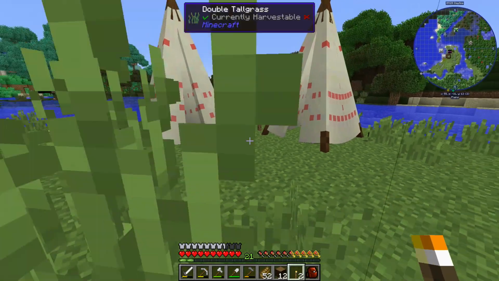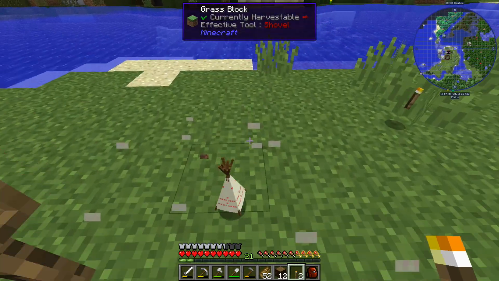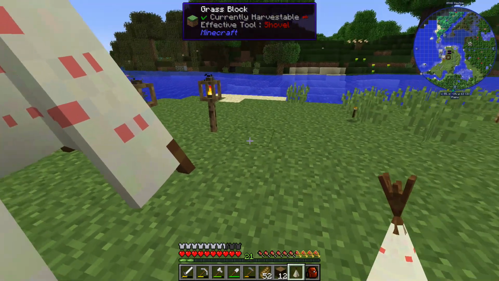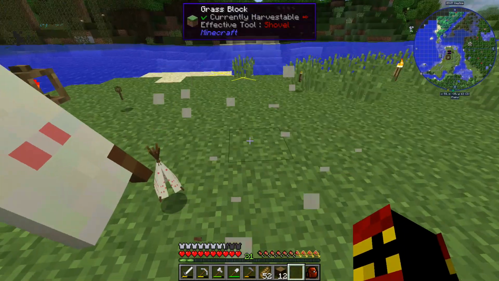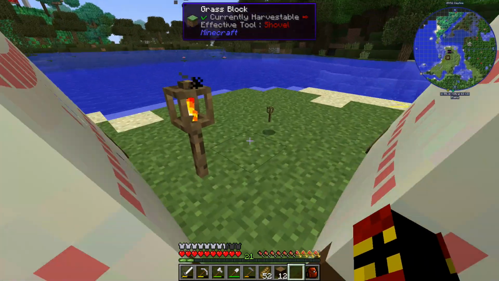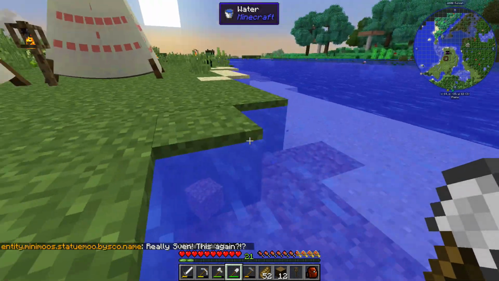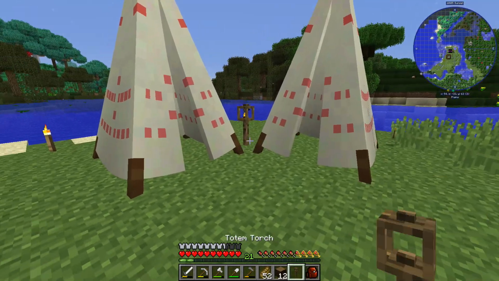Now we get ourselves like a nice little teepee camp. Although, to be honest, I think it would look a little bit nicer. Is it not going to let me put that next to it? Ah, not there. I want to put it... No. There. And then we put just one of those there. And that just means we gotta trim this off just a little bit more. Which is completely cool and fine by me. But yeah, I like that.